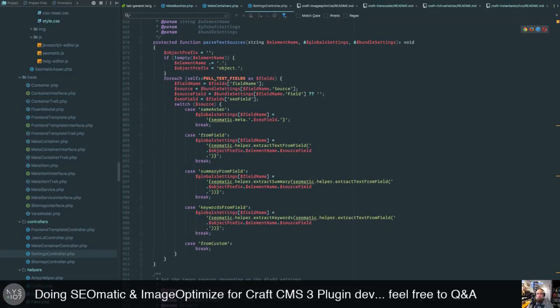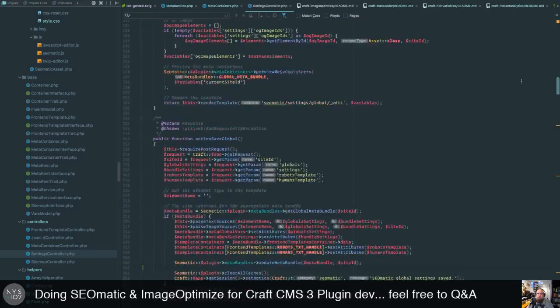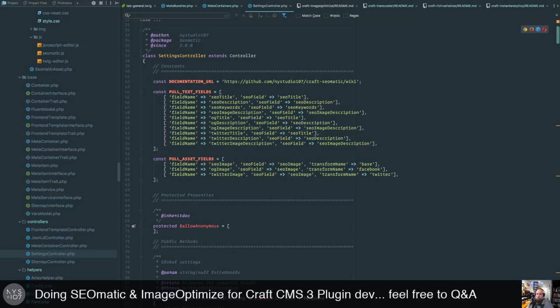So this is the parse text sources, parse image sources, and instead of hard coding stuff, we just have an array of fields, and I was consistent enough in the naming of them that I can get away with doing it. You know, makes the code cleaner, and if I decide to add to it, it'll make it easier to add to it.